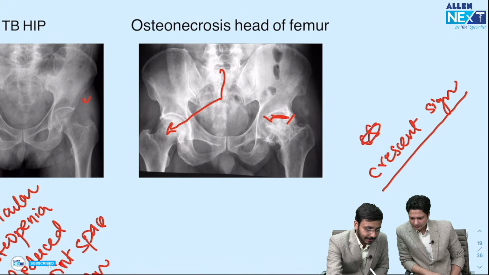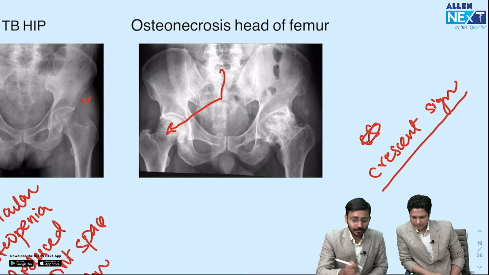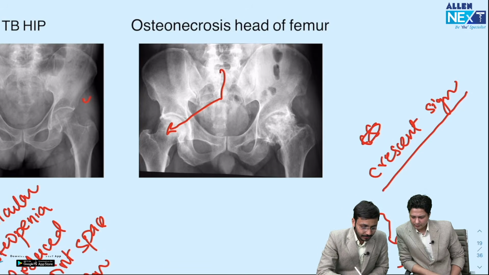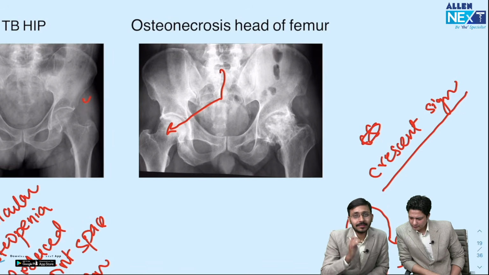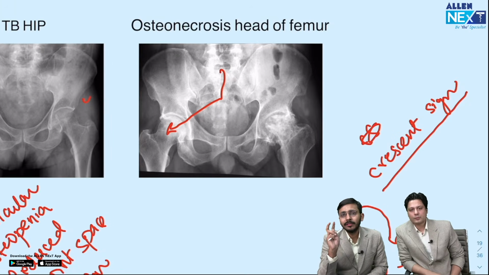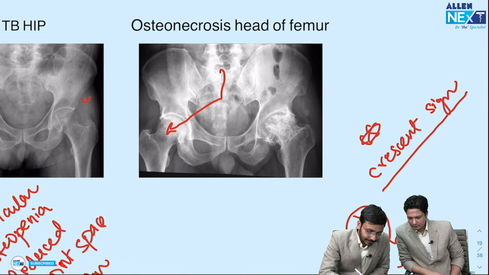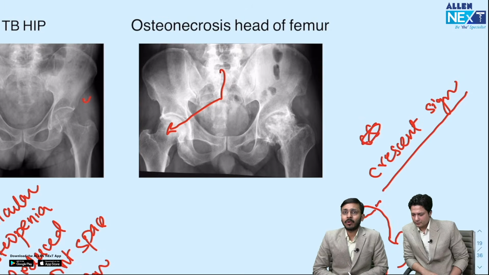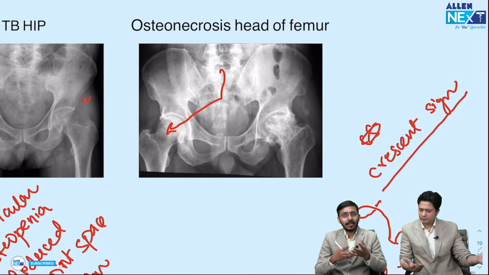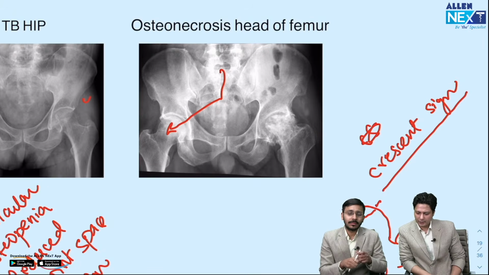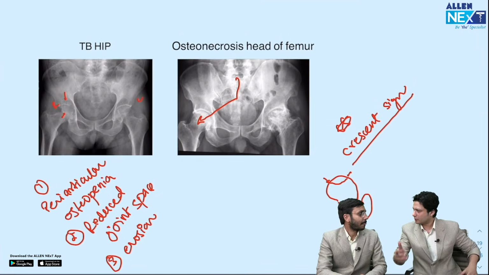And what is this crescent sign? Usually this is not seen here, but in cases of AVN, if this is the head of the femur, there is a subchondral fracture. Remember the buzzword: subchondral fracture is associated with AVN of the hip, and there is this linear hypointense line on the X-ray that tells you it is a subchondral fracture. Exactly, and this is known as the crescent sign. It is an early feature, even before the collapse occurs. Yes, it is a feature of the pre-collapse stage of osteonecrosis.